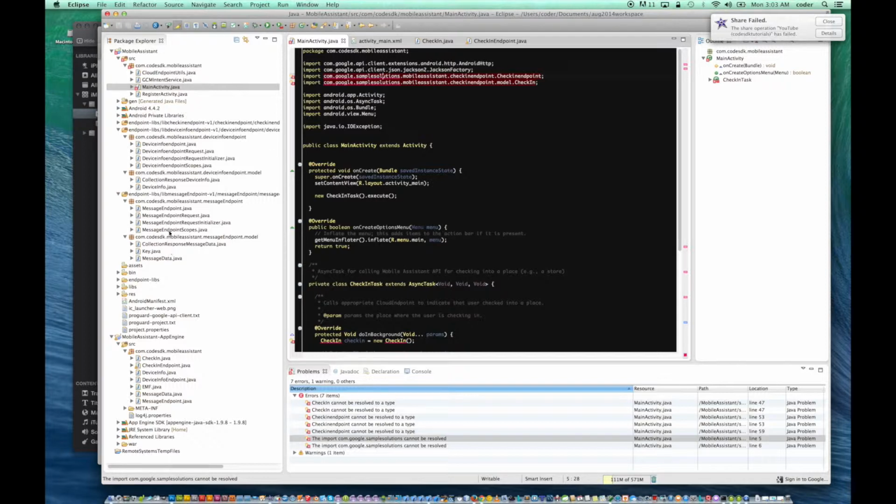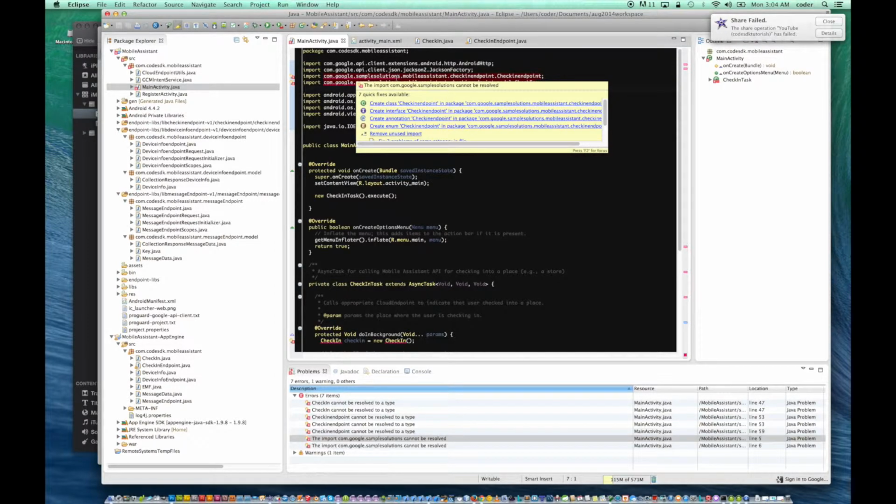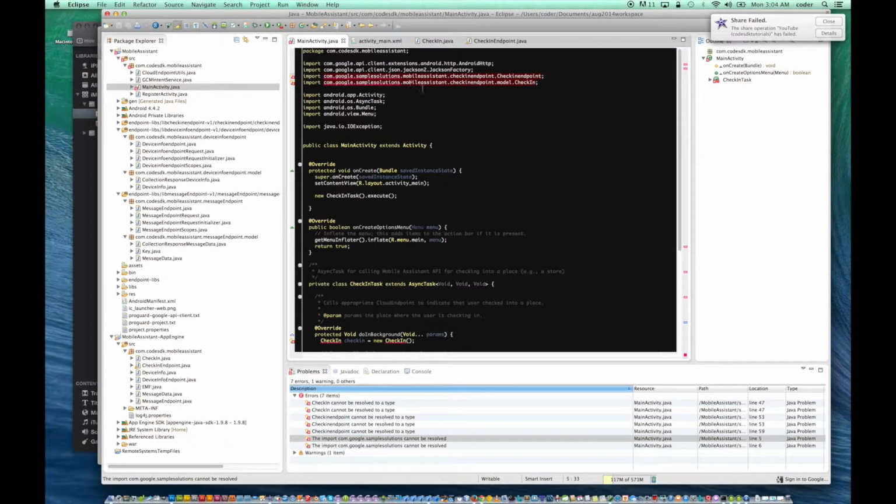So I need to make sure that those paths are correct. Specifically, I need com.codestk.mobileassistant as my path to the check-in endpoint.